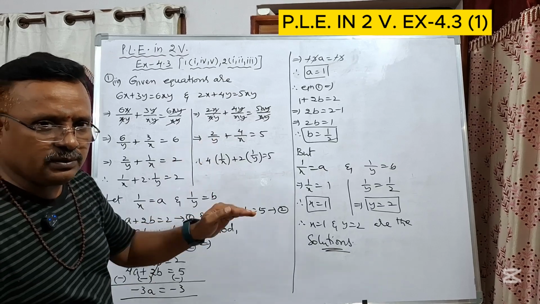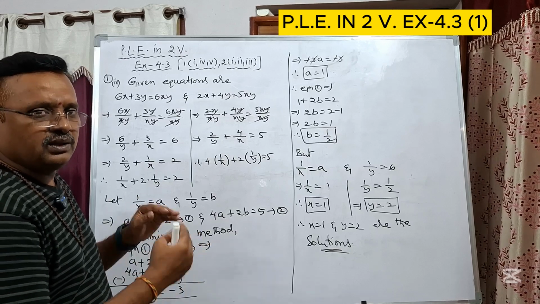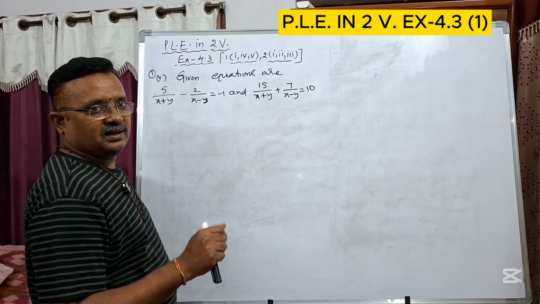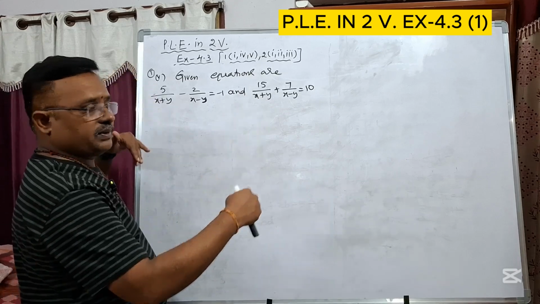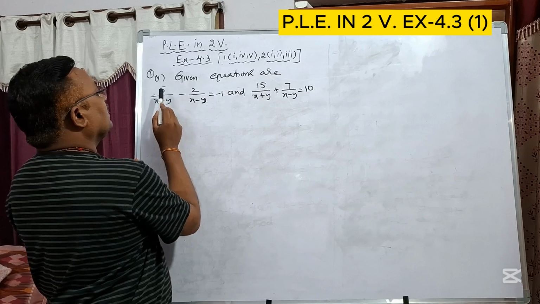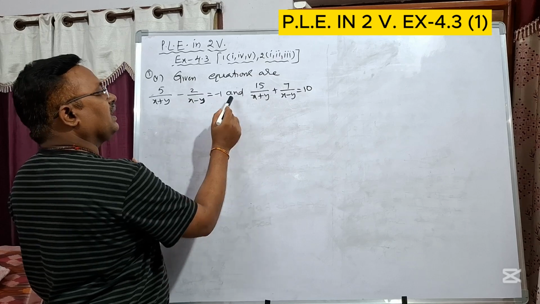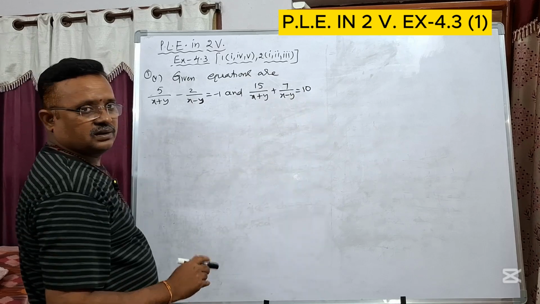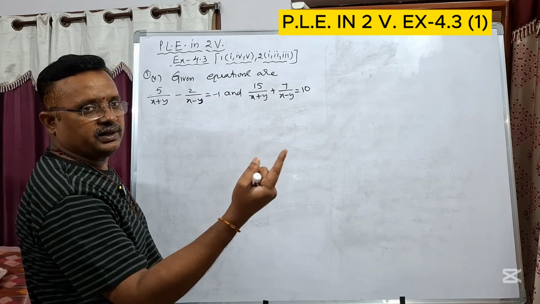In every model, the first problem contains full explanation for the first time. In the second problem, using that explanation, we will just follow the procedure. Now after the completion of those two problems, I am picking up one more model problem of the same kind, that is the first bit, fifth question. In this, the given equations are 5 by x plus y minus 2 by x minus y equal to minus 1 and 15 by x plus y plus 7 by x minus y equal to 10. We need to solve them for x and y after reducing them into pair of linear equations form.